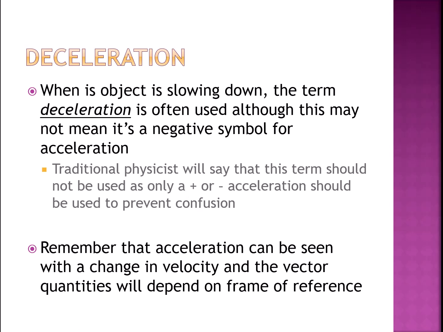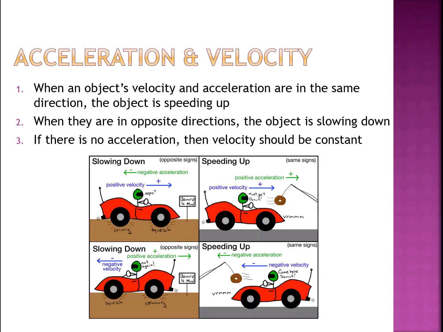In English language, when we say decelerate, we typically mean you're slowing down. But there is no such thing as deceleration in the physics world. You either have a positive acceleration or a negative acceleration. And this will be confusing in the beginning, but hopefully when we show you here in a second another slide, a very simple concept is extremely important.